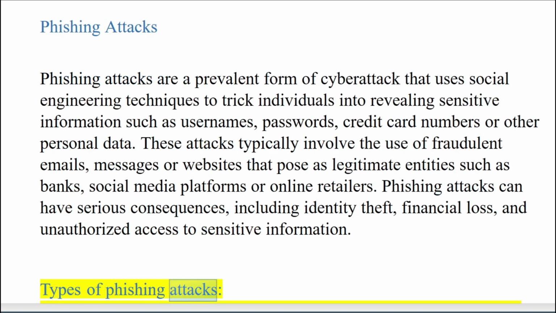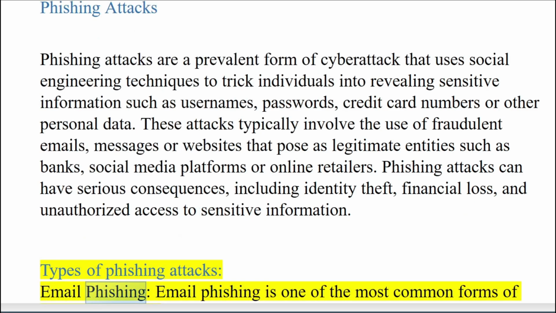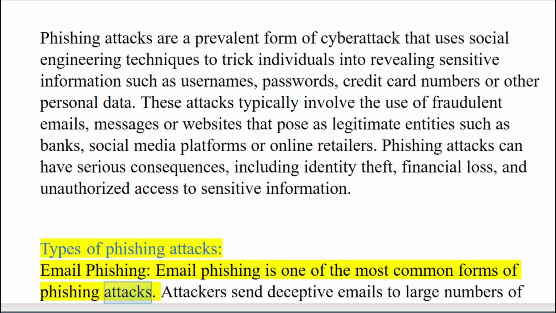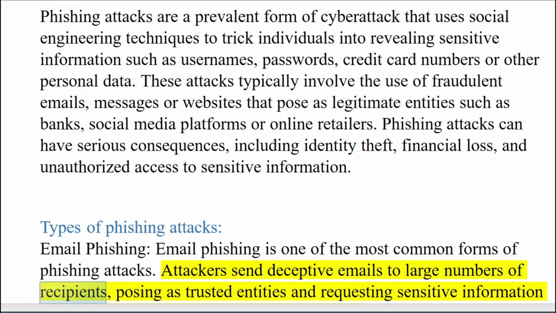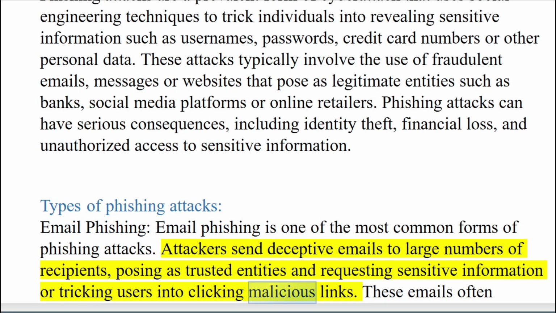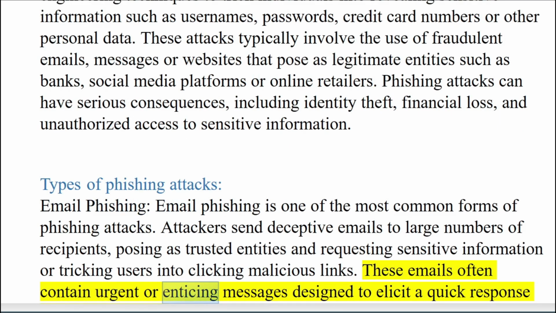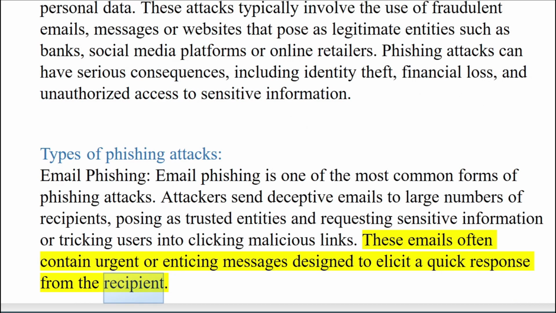Types of phishing attacks. Email phishing. Email phishing is one of the most common forms of phishing attacks. Attackers send deceptive emails to large numbers of recipients, posing as trusted entities and requesting sensitive information or tricking users into clicking malicious links. These emails often contain urgent or enticing messages designed to elicit a quick response from the recipient.